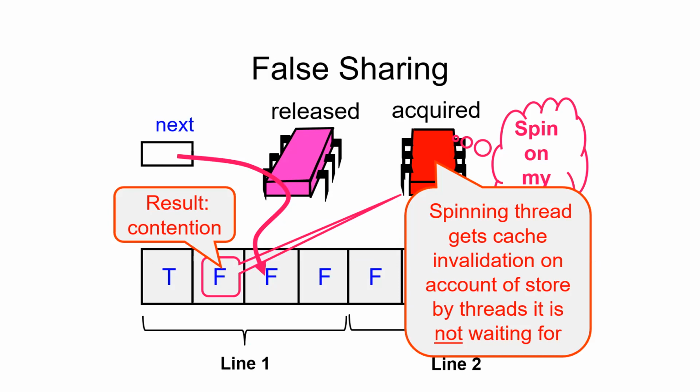But just now you said that the 0th will be acquired by the first thread and the second will be acquired by the second thread, and like this. Yes, it will acquire, but it needs to spin on that particular variable, right? Yes. So when that particular thread knows that it acquired the lock, this particular flag is changed to true, right? Yes. That means it needs to continuously spin on that flag only, to know the status. So every time it is spinning on the same cache line, if multiple threads are spinning on a cache line, it causes the contention.